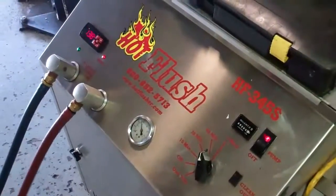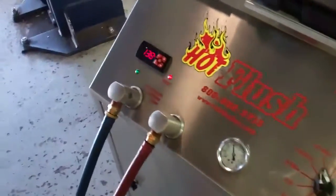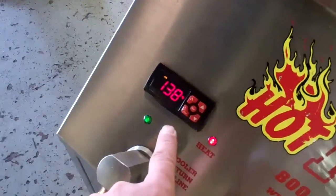Thanks. Here's our hot flush machine. Now, this isn't your vehicle. This is just an example of how it works. The fluid in here gets up to 190 degrees.